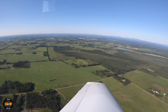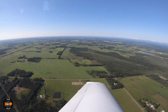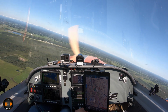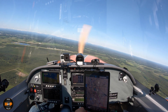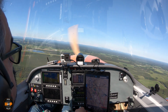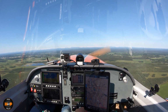Kilo Roman November's 1.9 miles back to the southeast here, still looking for the guys. Zulu Sierra Zulu, I've got that second traffic just over the field now. We'll be joining mid left downwind as well. And Kilo Roman November's got the guy just crossed the midfield now. I'll follow him. Rocky traffic, Gulf Mike Bravo Papa is 3 east of the airport, and I have in sight 2 planes, one on downwind, one crossing midfield.